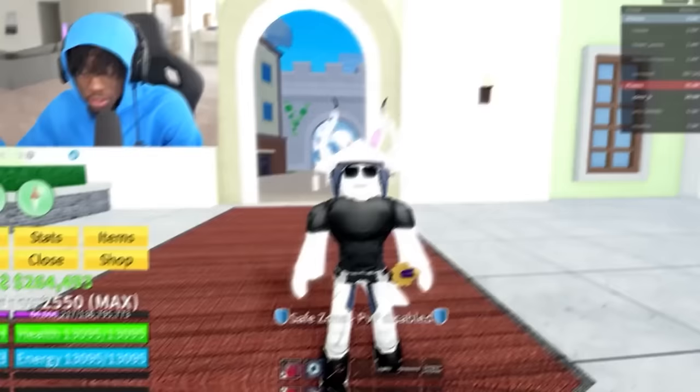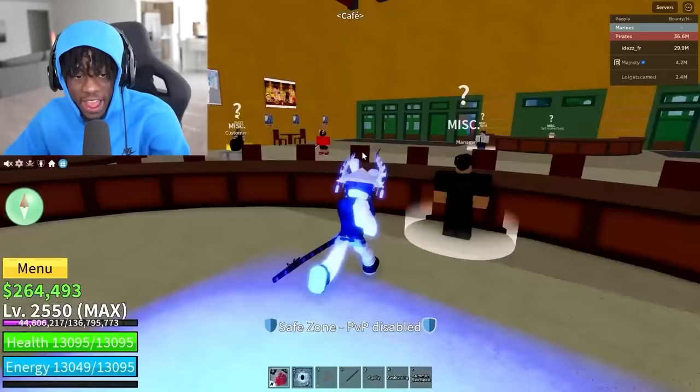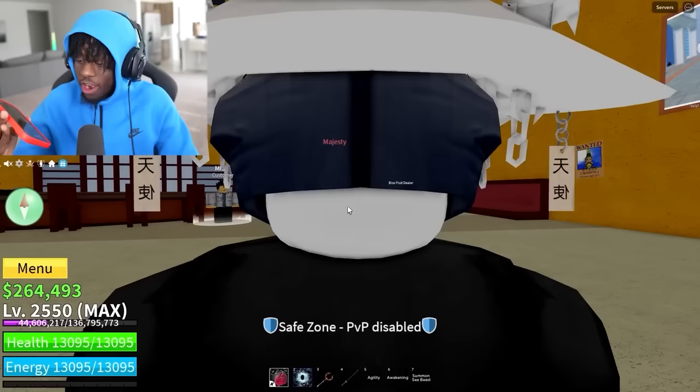All right, guys. So as you can see, we just joined the game and my main account is literally in the server. My main account is in this cafe right here. Yo, look at me. I look like a drip lord. All right, but anyways, as you can see, I have my main account on my phone right here. So what we're gonna be doing, I'm gonna be buying every single permanent fruit. I'm gonna start right now because it's gonna take a little bit of time, guys.